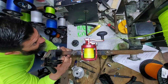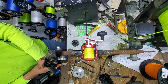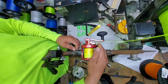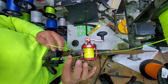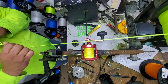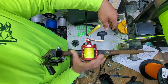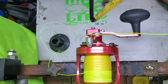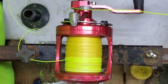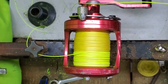Now, yes, I'm using braid doing this testing, and those tournaments are using mono. Now, I know if I could figure that out on braid, the mono will be easy. So I'd rather get it done this way, so that way I can ensure I'm on the right track. And the other thing is, guys, I'm using a bigger reel because when I do make that cast, I want to ensure that I have plenty of line left over after the cast to be able to fight a monster fish when it does hook up and decides to run.